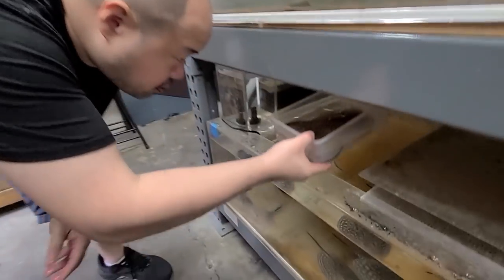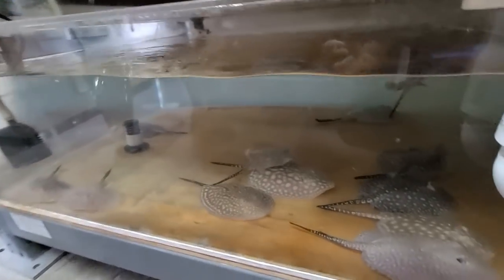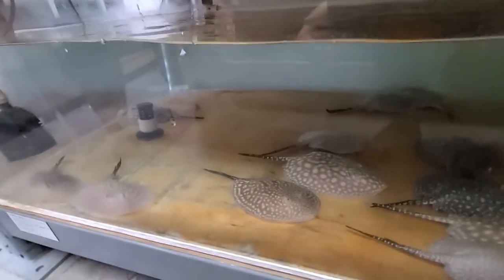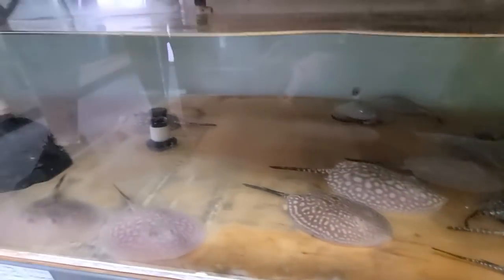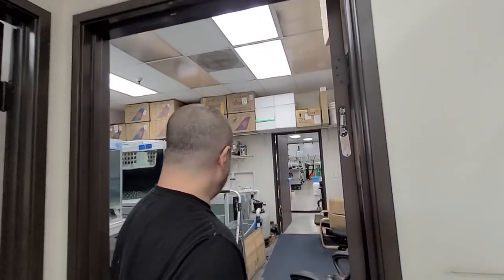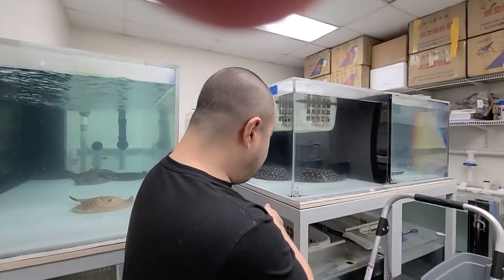So now this tank is pretty crowded, but we're good for now. And these guys will be up for sale pretty soon. I just have to get around to taking individual photos and sexing them all out again. And then I'll be putting those photos up on the website for any of you guys who are interested. Okay, I think I've held on to them long enough to get a sense that I am providing a quality product for you guys. So now I gotta move those up there and then we'll get the new pups out.